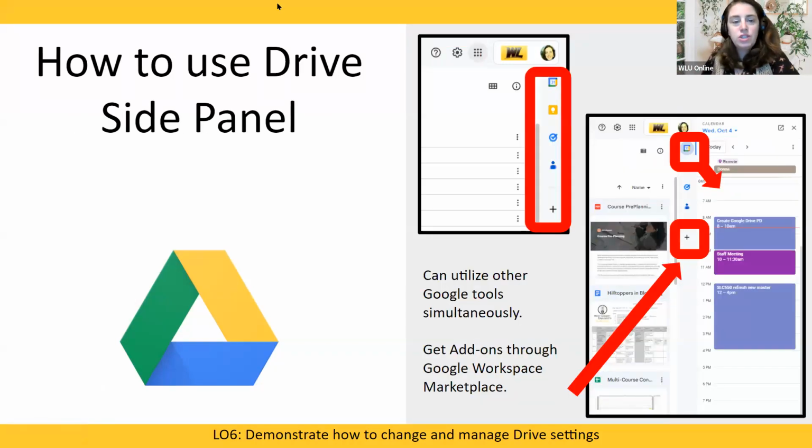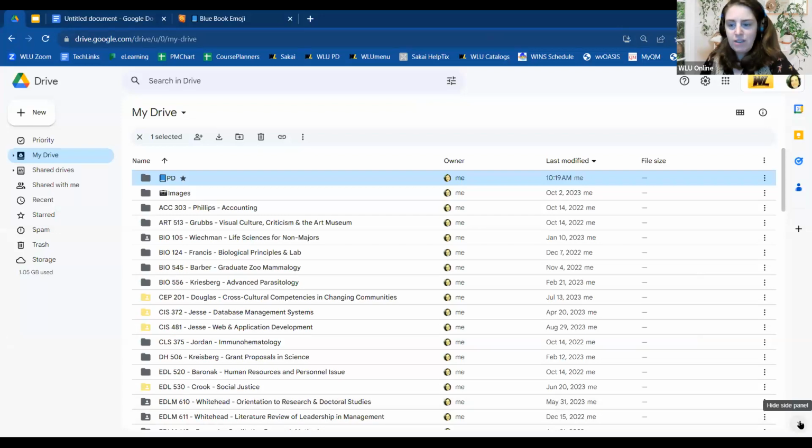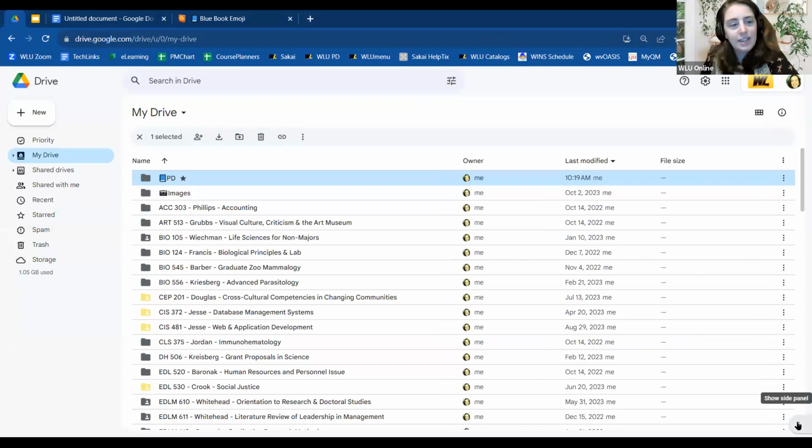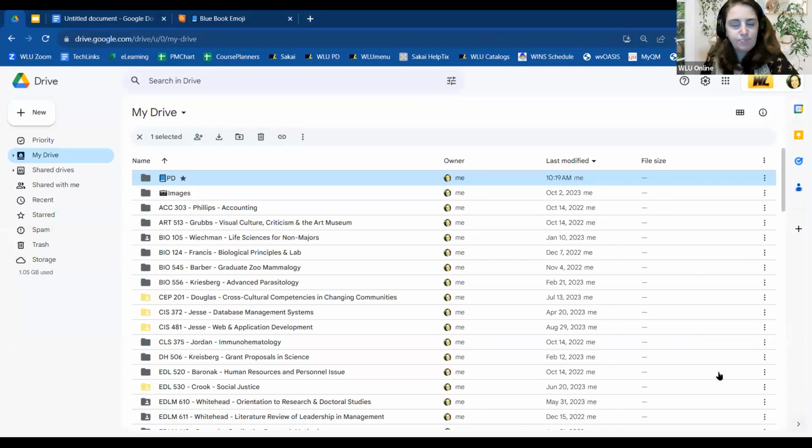You can also choose to have some of these little add-ons, and Google's going very, very into the weeds with this, with some things that are very helpful that you may not have thought of. You have this side panel, and you may or may not see it depending on how you're looking at your drive. But if you are, we'll go back to my drive. If you're in your drive and you have this little arrow down here on the bottom right, I can hide it or I can see it.